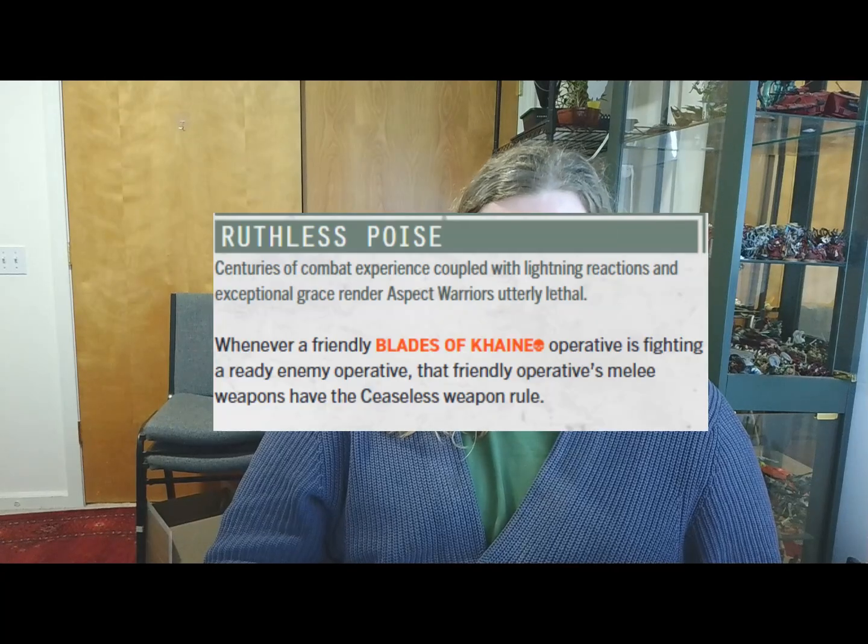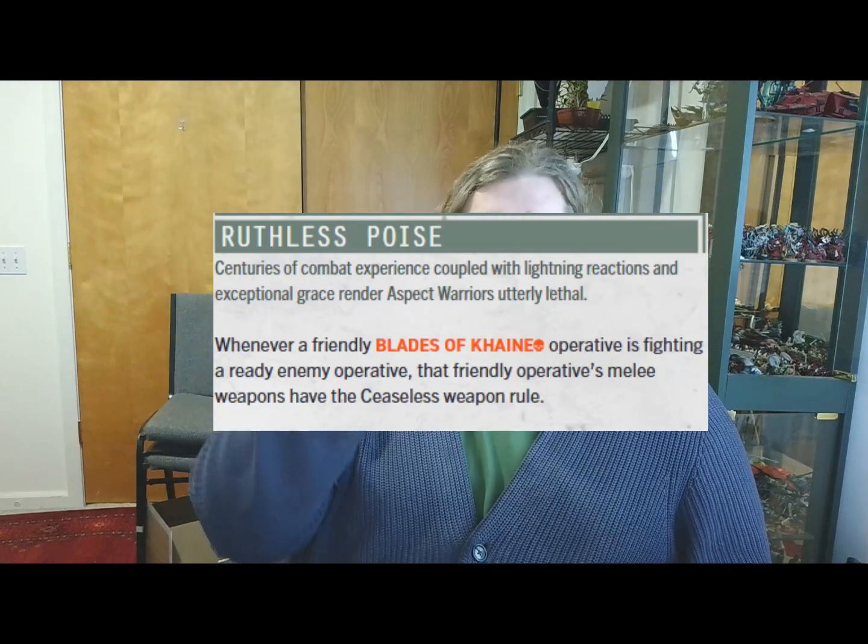And you can either do that by throwing a model up there really early, and then if you win initiative, you can go first and charge off of that vantage and really pin people back towards their own deployment. What I usually end up doing a lot of the time is I prioritize my shooting more. I tend not to use the strategic ploy to get Ceaseless on melee against ready operatives. So I tend to use my melee pieces later in a turning point. I'll let my opponent know what my threat ranges are. I'll usually ham-fistedly measure them out so that they're aware that if you come into this range, I'm going to come after you.